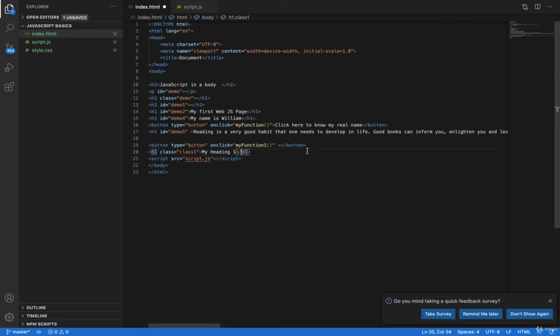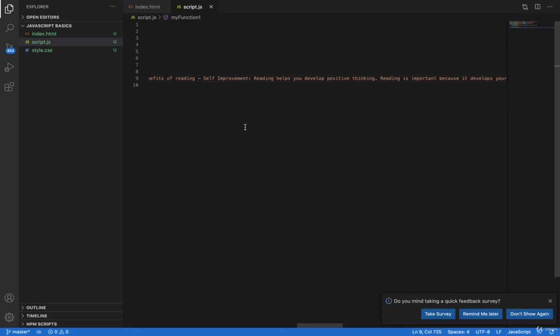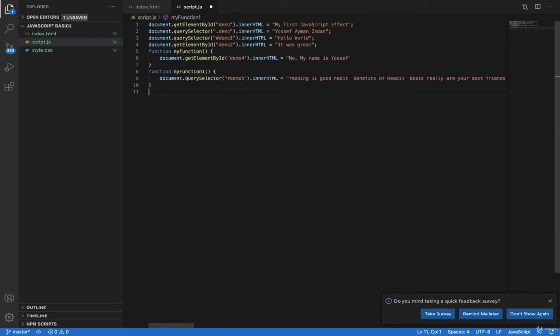Here I can make a button with a type of button, and here I will write change the color.